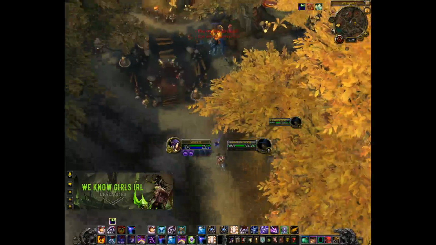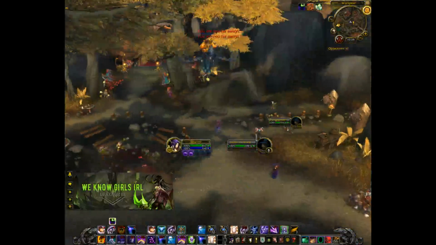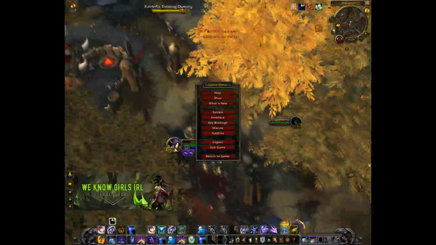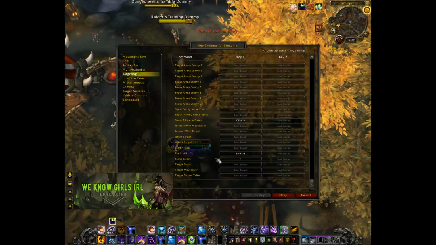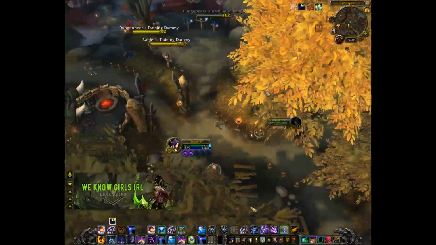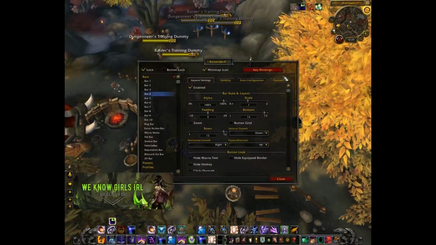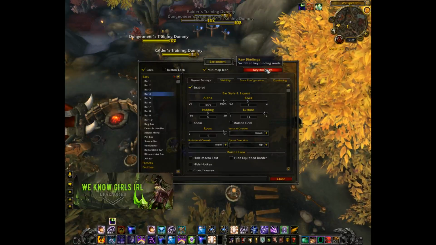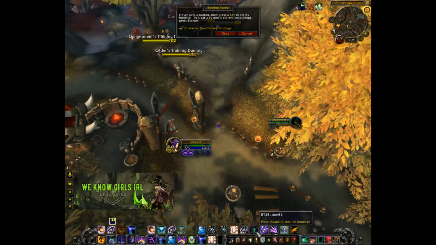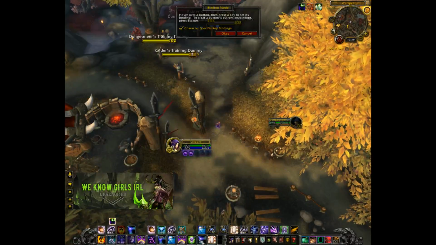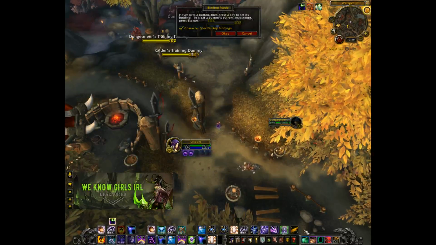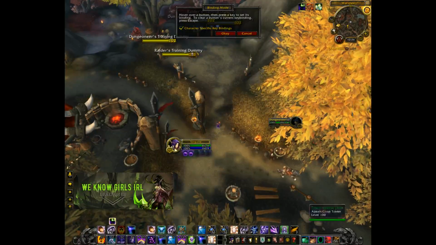The last part I'm going to talk about for now is key binding. You can either do key binding by pressing escape, going to your key binds and putting it all on your frames. In that case you don't need Bartender, for example, but I personally prefer to go Bartender, right click, and you just see on the top, key bindings. When you press that, you can hover over the keys or the things on your action bar and press a button, and it will assign the keybind to it. As you can see, everything should be keybound. Normally I use LVY, so some things might not show.